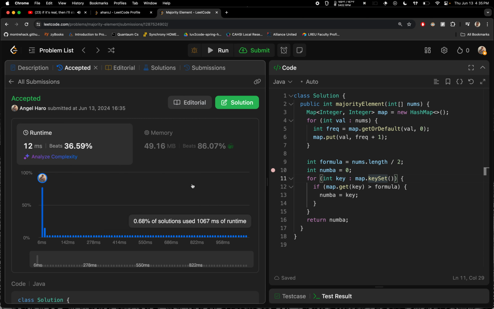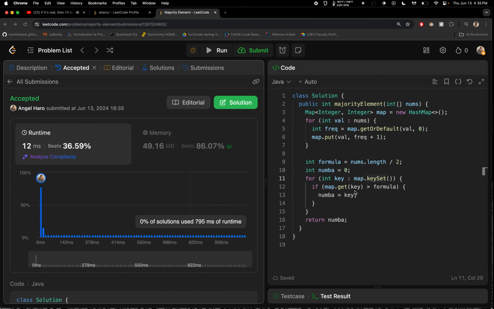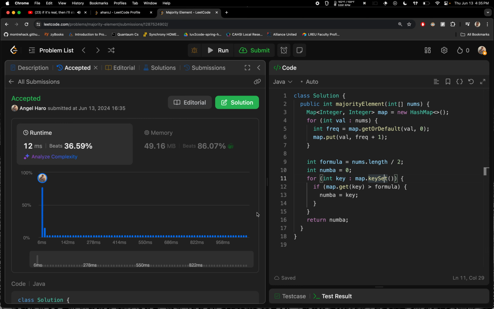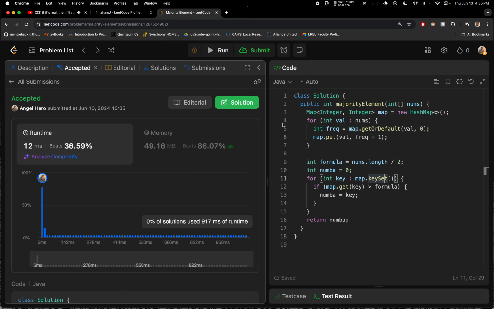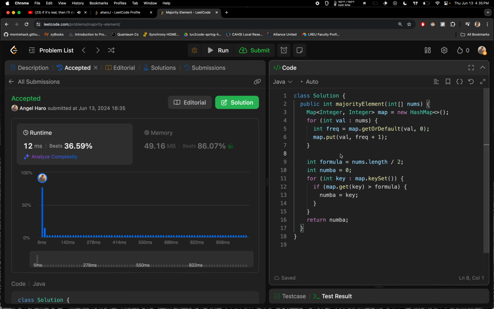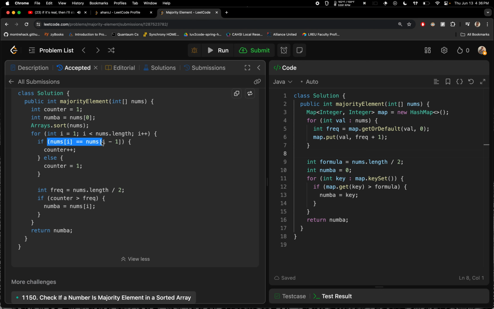I recommend doing it without the HashMap and then doing the HashMap. As you can see, the HashMap approach is much easier to follow, but using the array is a good way to go about the problem, because there are other problems that use the same logic. What I mean by that is this logic right here: nums[i] equals nums[i - 1], or it can be nums[i] does not equal. This line itself is like gold.